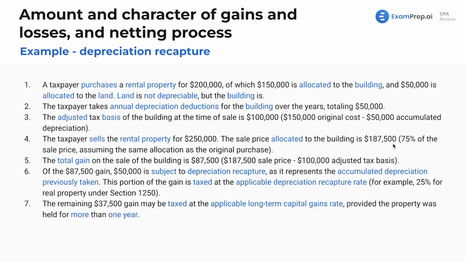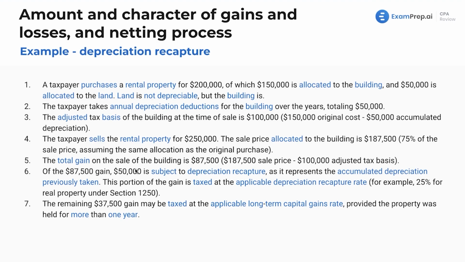Okay, and this is something we may need to see in various questions where we need to see the percentage of something. So you may see some questions that say the property tax assessment of something determined that 75% of the value was allocated to the building, 25% to the land. That is just understanding the allocation of, let's say, one purchase price. In this case, 150 was allocated to the building, 50 is allocated to the land. So in this case, 75%.